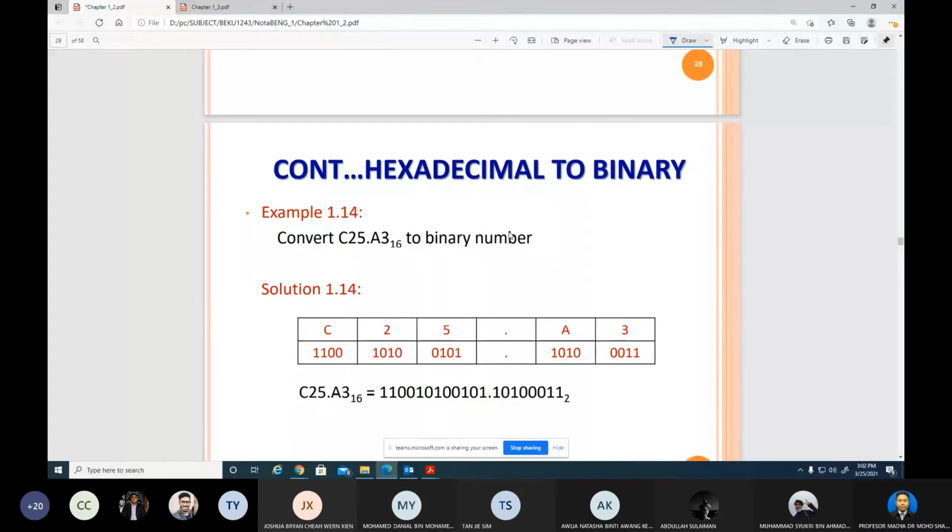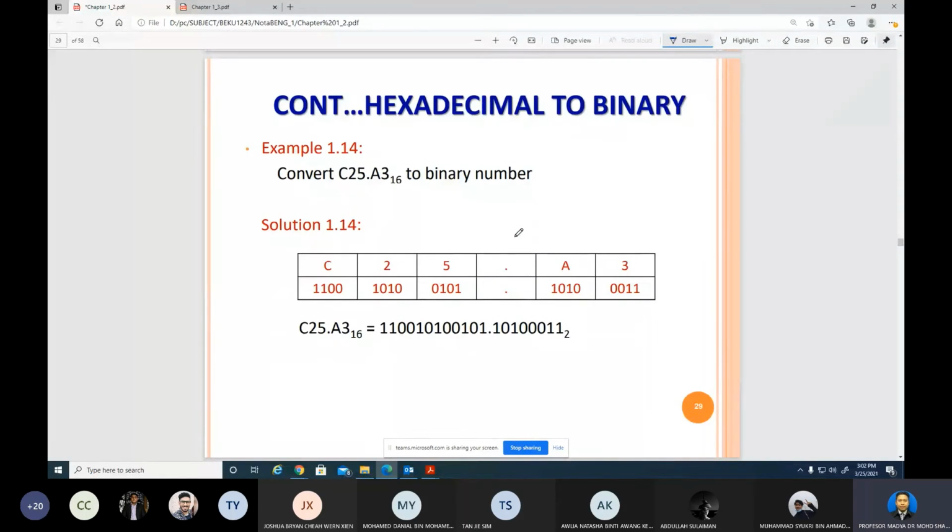So this one is the conversion from hexa to binary. So this is the solution that I mentioned to you. We have 2 here, so this one suppose will be 0. This is a typo. If we put 1 0 1 0, it will be A actually. So this one will be 2, and 2 will be 0 0 1 0. So this is some typo. That's why you have to double check the answer.